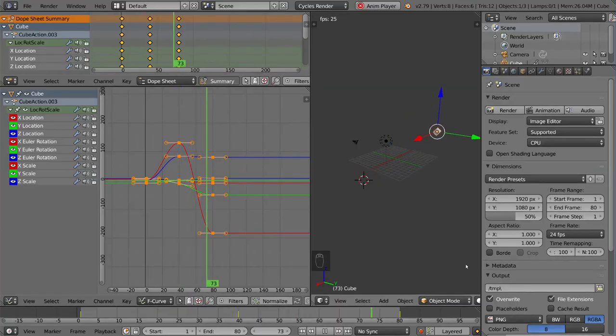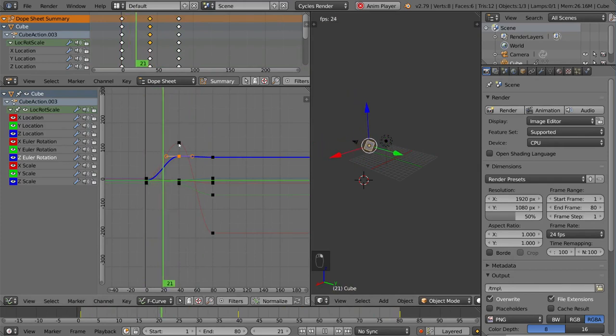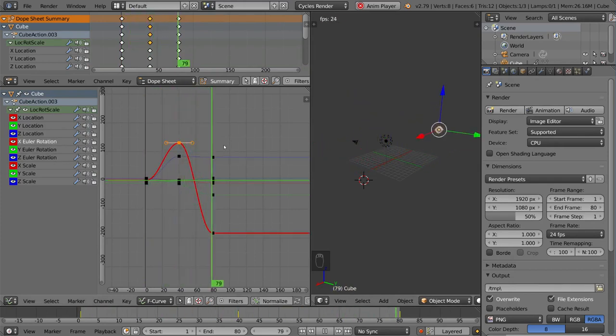So let's talk about the graph editor. In this video, we're going to go over the capabilities of the graph editor, but not necessarily how to best use it. That's up to you guys as an animator and how to tweak things in a way that you think is best. So first things first, you can actually select these nodes, these various different nodes, and transform them in the same way you would in the viewport.